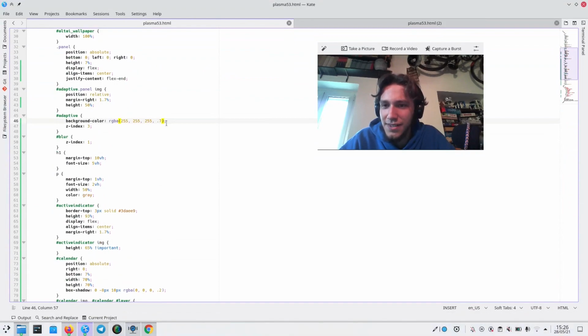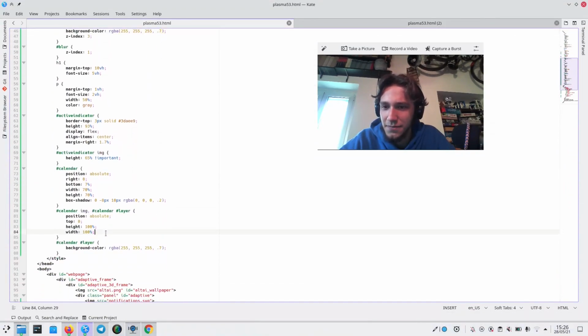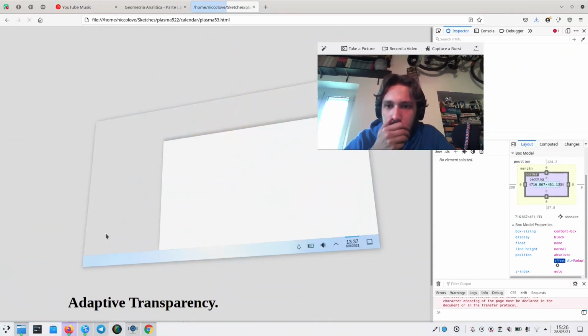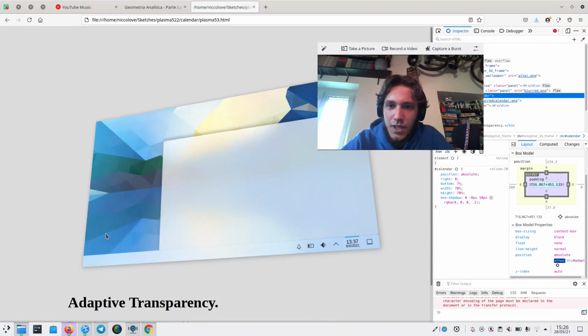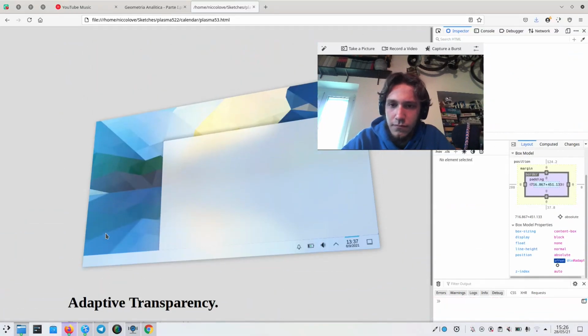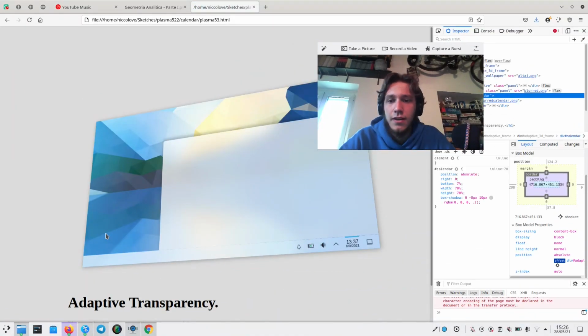And now let's corner radius it. Border radius. Of course, only to the top. Now we need to play with shadows.